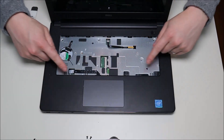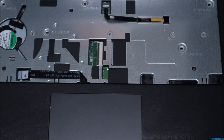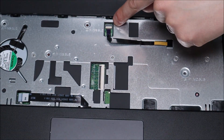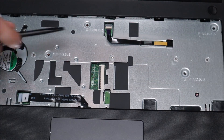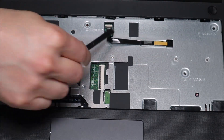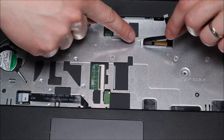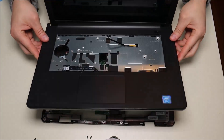Okay, now after all my screws are up, there's one more ribbon cable right here — we'll zoom in there for you. As you can see, that's held down by a much smaller clip; it's white this time but it's the same design as the other one. So I'm going to pop that up with my pry tool, release this ribbon cable, and then put that back down for safety. And now the palm rest can come up — so this just lifts right off like that.